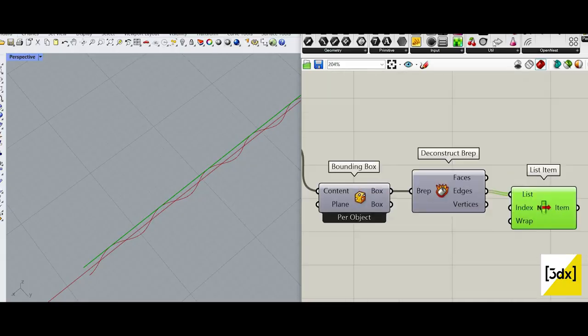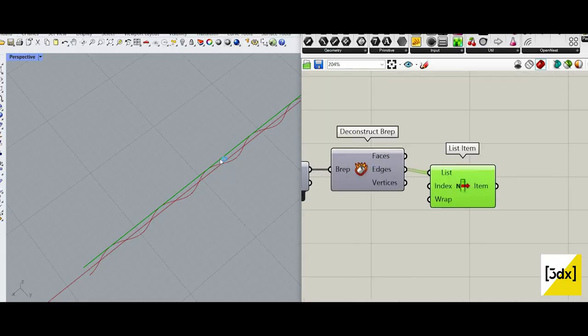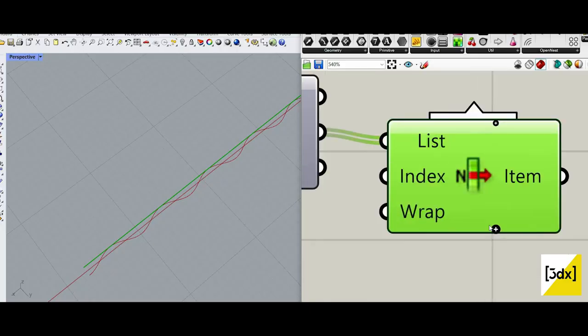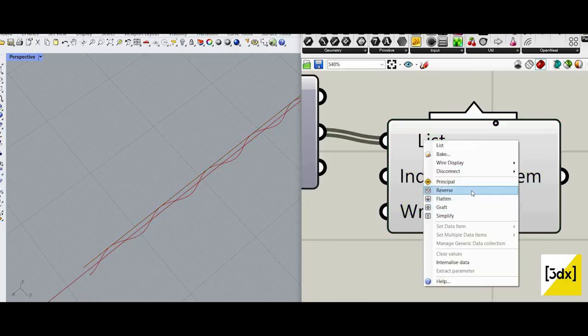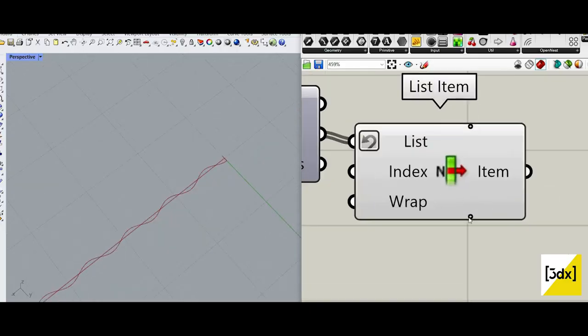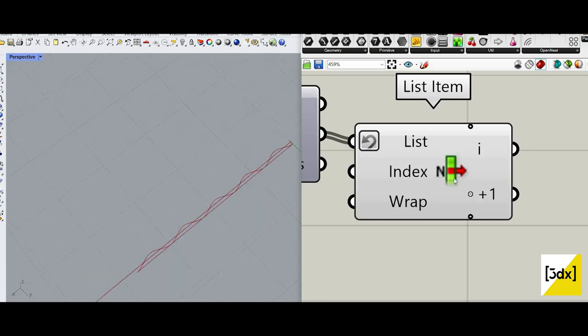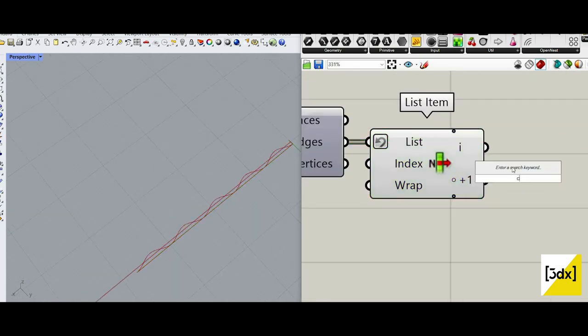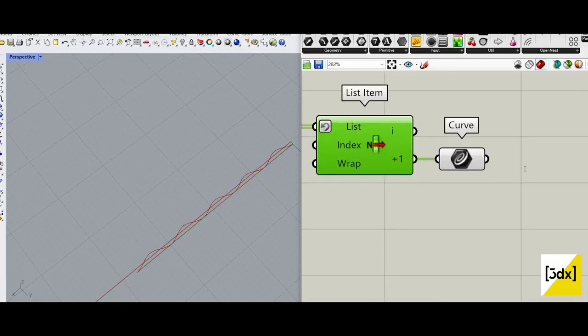Usually in a rectangle I need the opposite side of it, so let's reverse it. You can see here, and let's do the 1. So we got this curve here, which will be our reference.